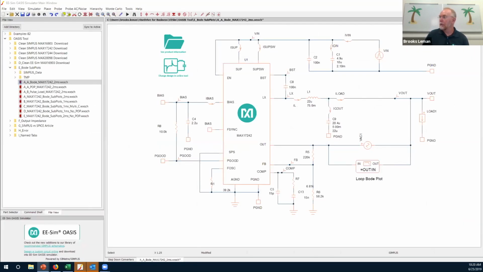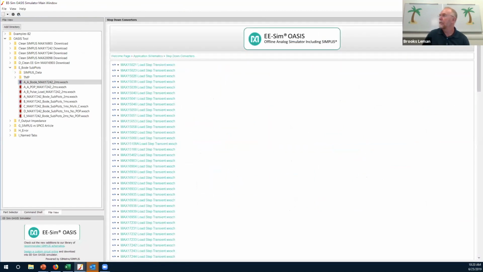Some converters that are more complex can benefit from having multiple Bode probes. Let's dismiss that. And let's open up a.